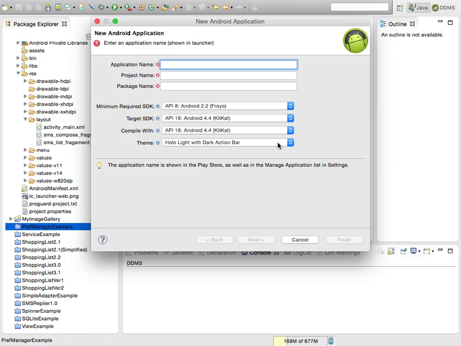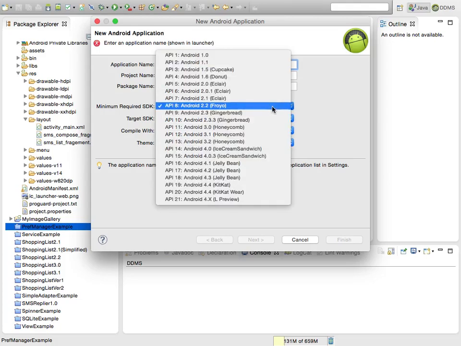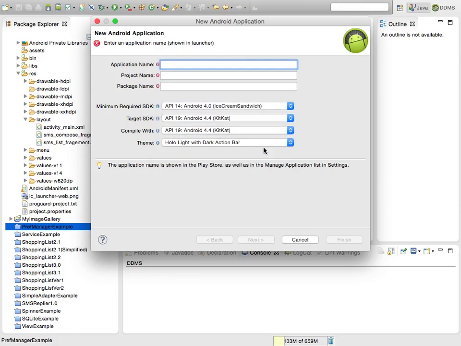But some Eclipse versions have a bug where every time you create an application, the appcompat package is recreated. If you want to avoid that step, you can very well go and have API level 14, ICS, ice cream sandwich. That will make sure the additional package is not created for you. The only problem is the minimum required SDK is set to 14, so it cannot support backward compatibility when you export and create an APK.